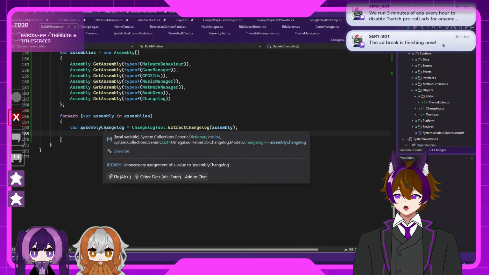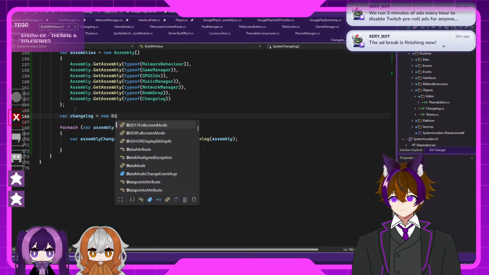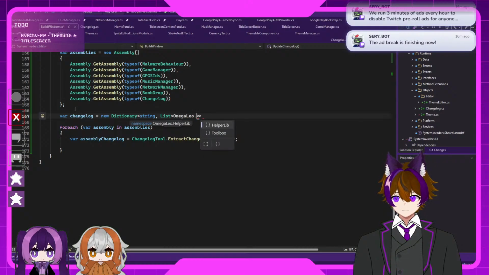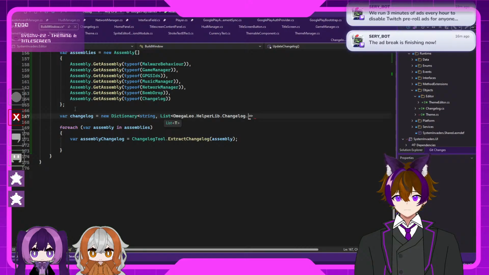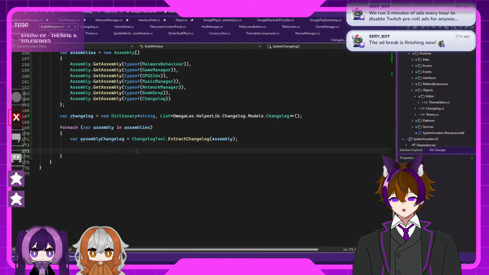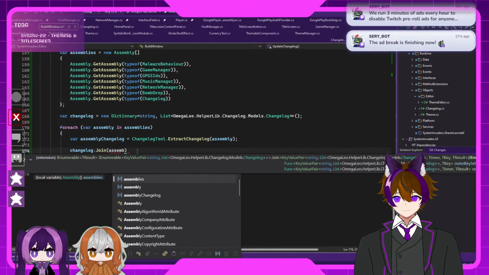Okay, we have a dictionary of type string with changelog equals new dictionary of type string, list of MegaLeo.HelperLib.Changelog.Models.Changelog. Okay. Changelog.Join assembly changelog.